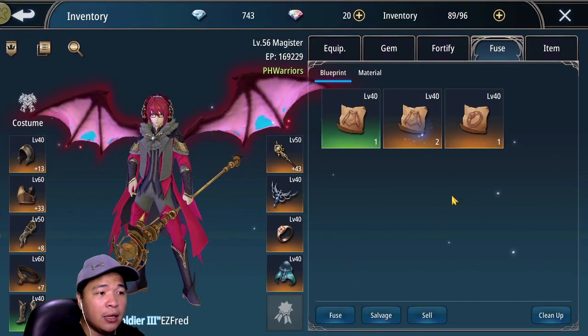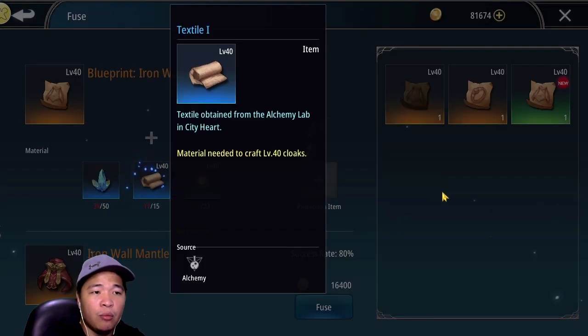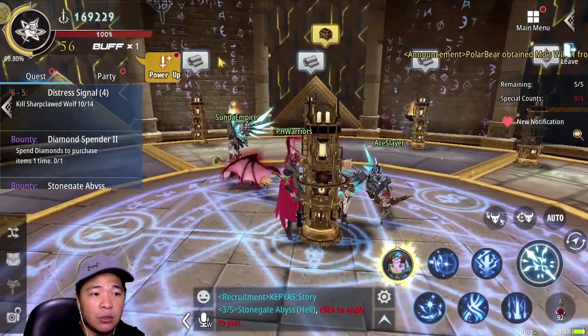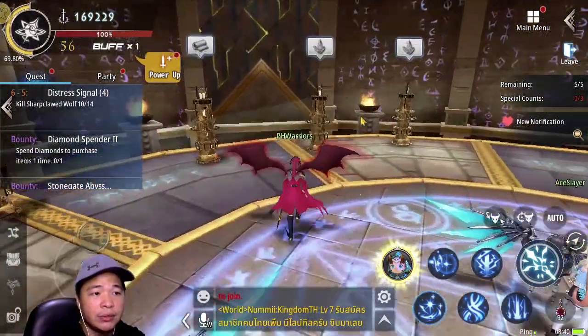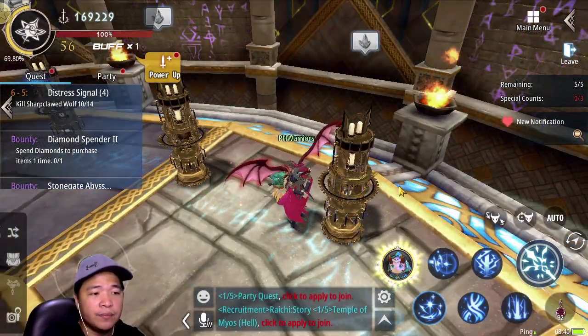And then for the item, again, I need 15 more crystals, and I need 4 more textile, and I need 1 more earth element. So let's go for the crystal. So here it is. See? Just by checking from the icon on top. So let's just click it.